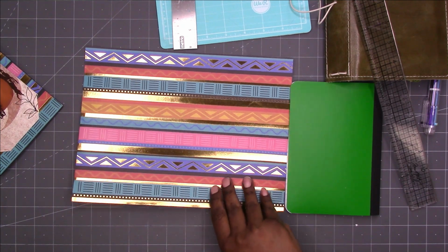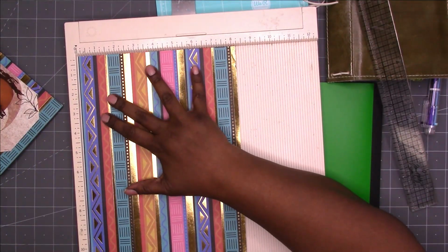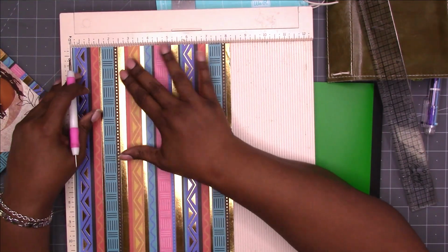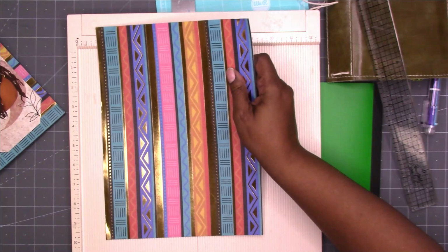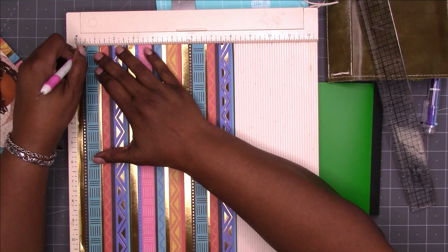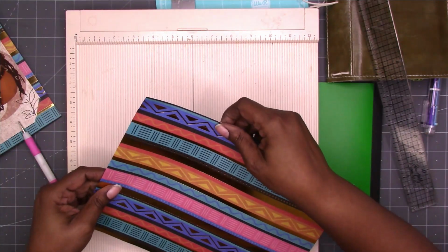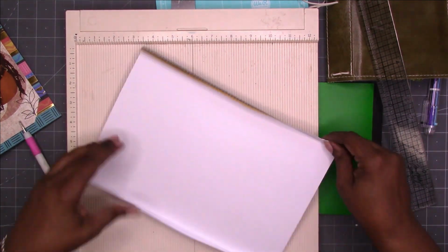So now I need to score at the top and bottom. So the top I'm scoring at 1/2 inch. And I hope I cut this straight. Right? The bottom 1/2 inch. Now let's see if that is gonna work before we go too far.